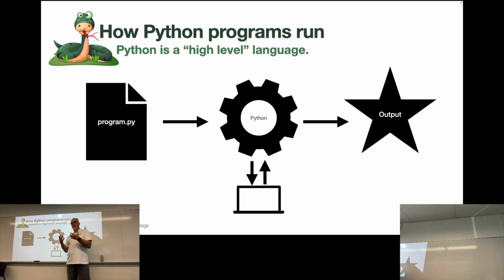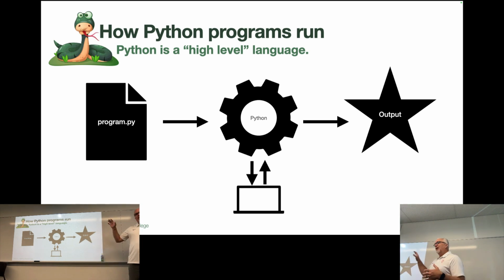Knowing when to use what type of program and what type of language is important. So it's just important. Keep it somewhere in the back of your mind. Oh, Python's an interpreted language. That makes it easy to learn, easy to use, not quite as fast in running the programs.